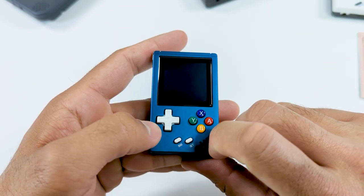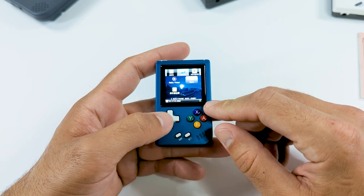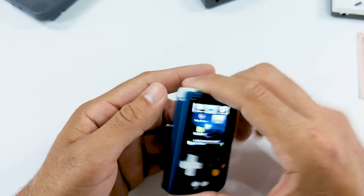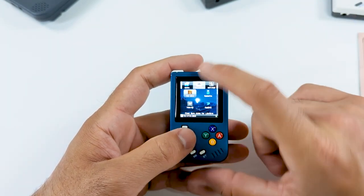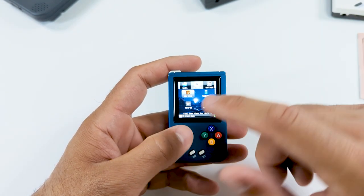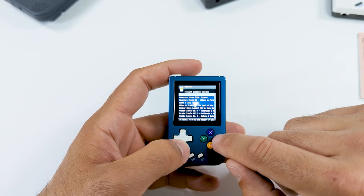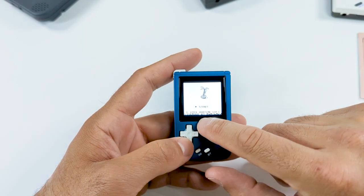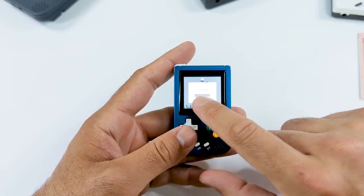To exit, you're going to press start and select, and that's going to bring you back to the main menu. Before we show the different OS, one of the things to talk about is RetroArch — I was really excited to see that they actually brought RetroArch to the Nano, because that also means we now have access to one of my favorite features of all time: fast forward. To show you this, you go over to the RetroArch tab and pick a core. We're going to be using Game Boy for this, because not every core has this option. So we're going to launch a Game Boy game, then press the power button, which brings up a special in-game menu.